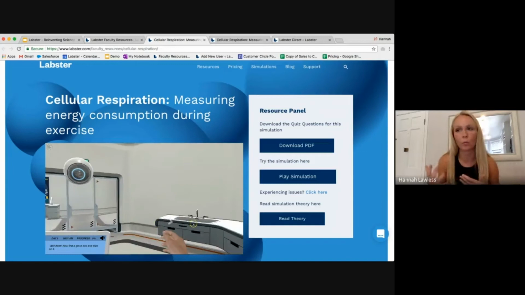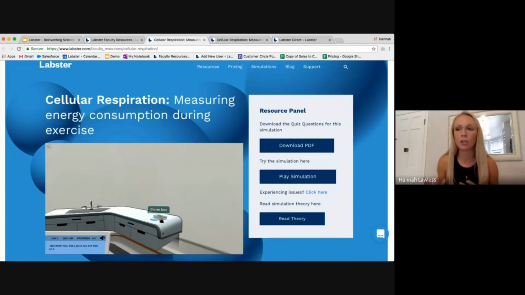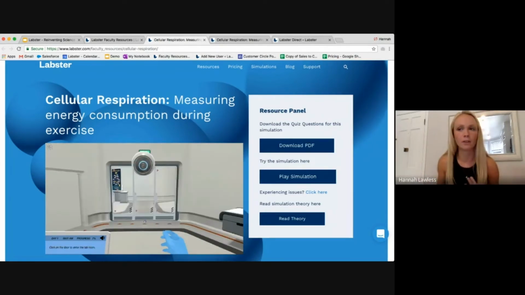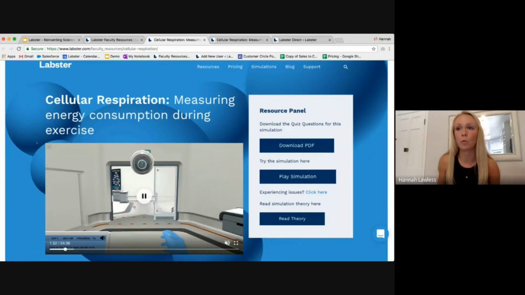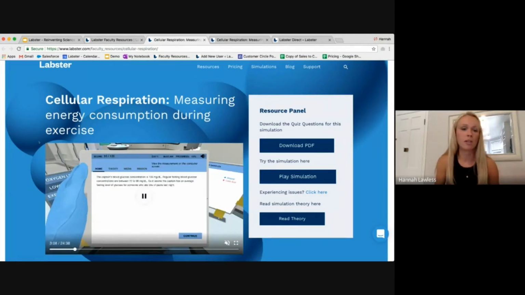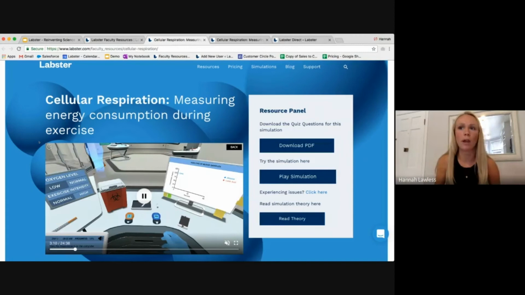We'll be working at multiple different workbenches as we would traditionally, but we're also going to be able to do a couple of things that we maybe wouldn't get to do in a traditional wet lab. Here you can see we're going to be posed with some questions along the way. We're going to be able to manipulate the oxygen levels, have the analysis of the blood samples that we see, be able to dispose of our materials properly, and work through the lab.